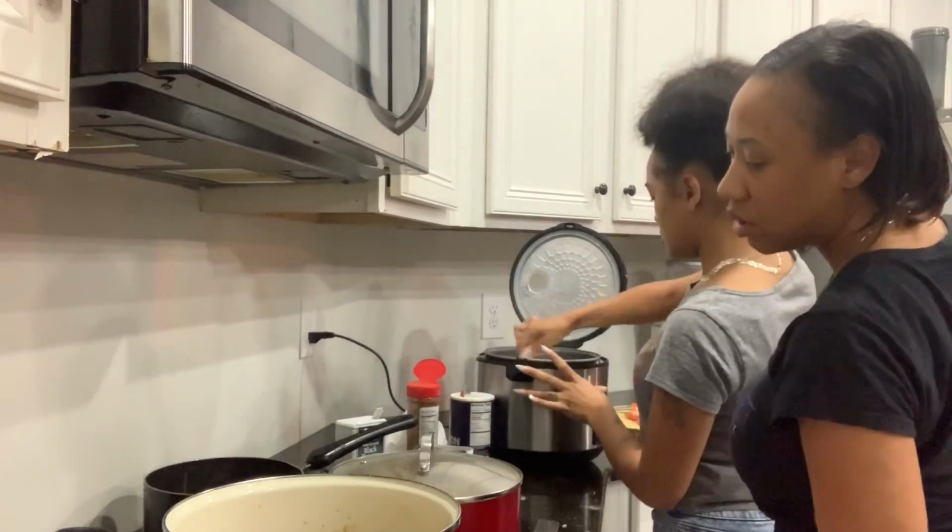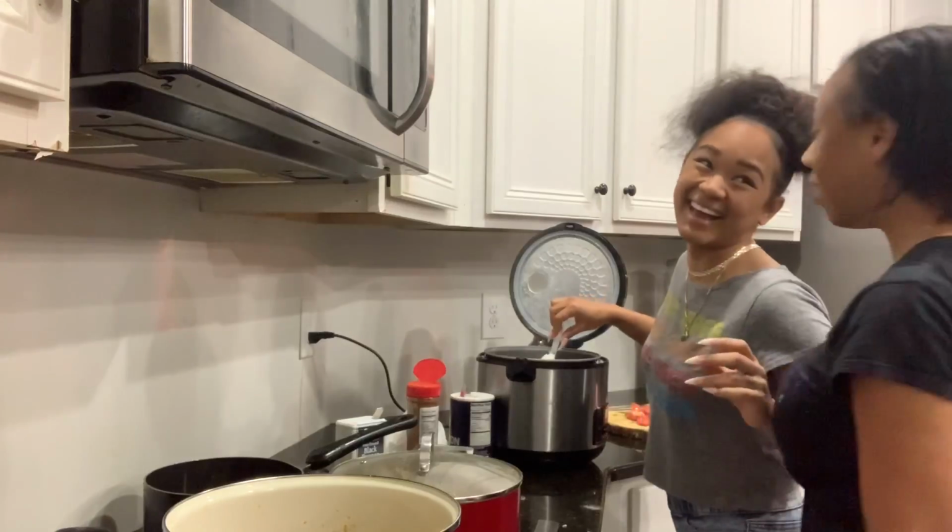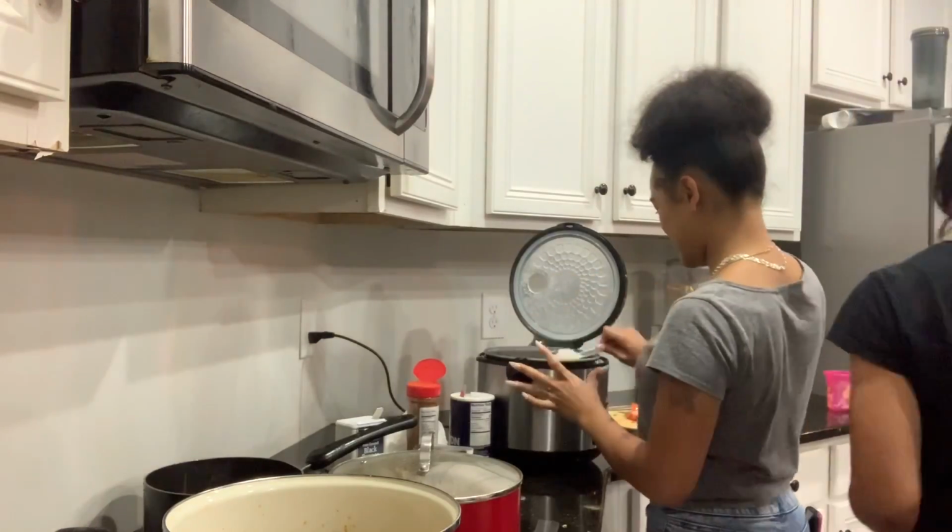Oh, so those were the big onions. Yeah, glad we didn't cut them. Right, because I was like, I don't know how to do that. Like, she had cut it. They cut hard.